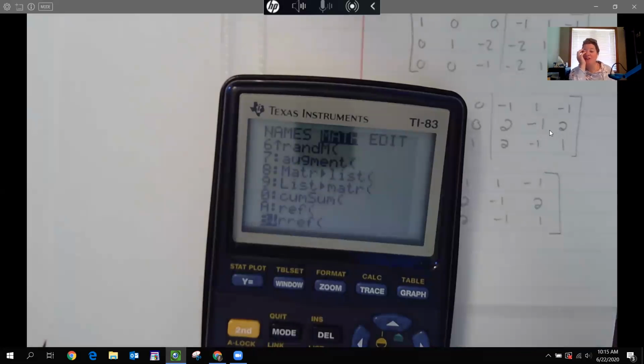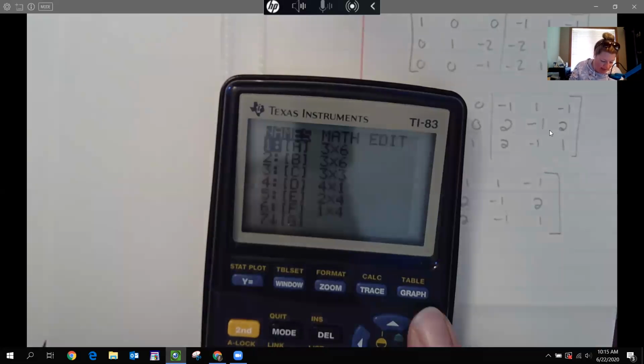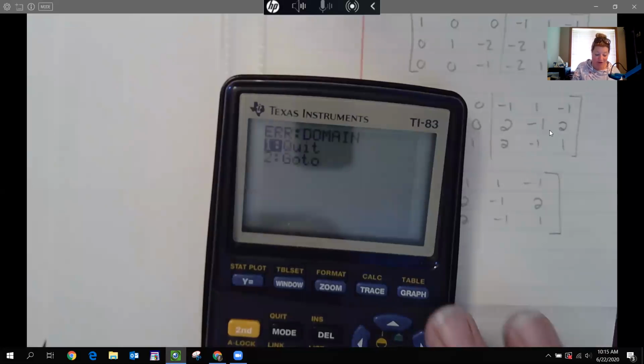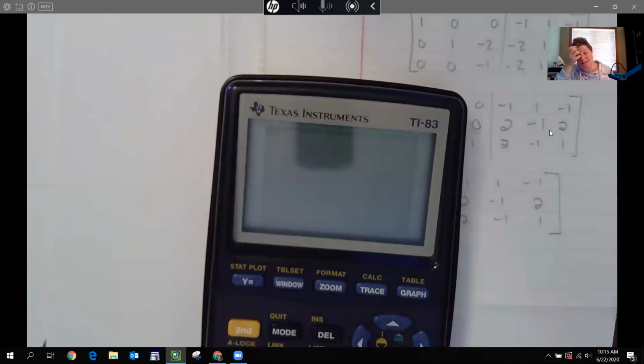Now, if you have a newer calculator, you might be able to put in your matrix and call it up like matrix A, maybe C has one that's a 3 by 3, and then say to the -1, and it gives you the inverse. Mine won't. So you might be able to put your original to the -1, and it says, oh, let me find that inverse for you. Most of you will have to put it in and then do the reduced row echelon form.